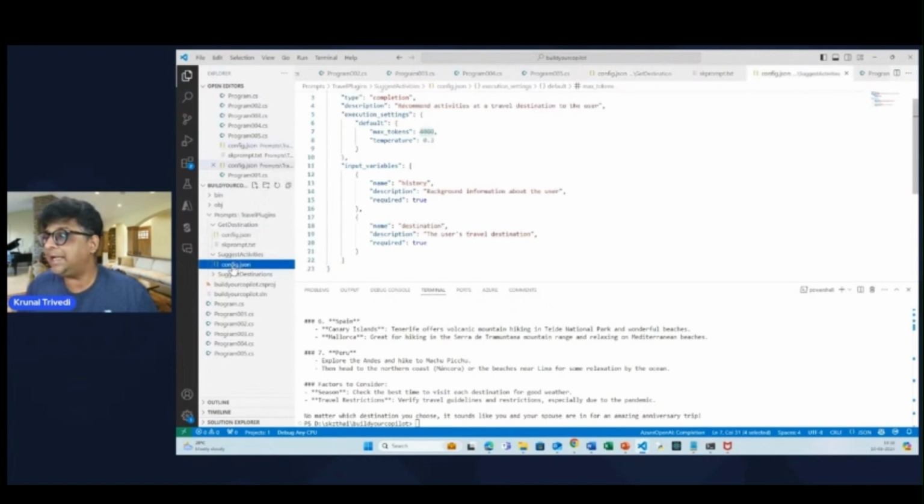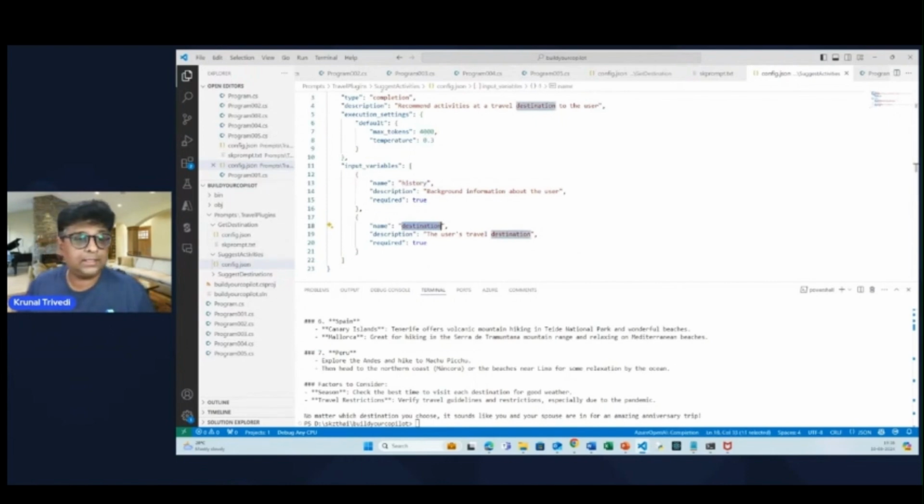But here it has to suggest activities, so I increase the token limit to 4,000, and I also increase the temperature parameter, so every time we can have some variations in the response. My input variables are history and destination.